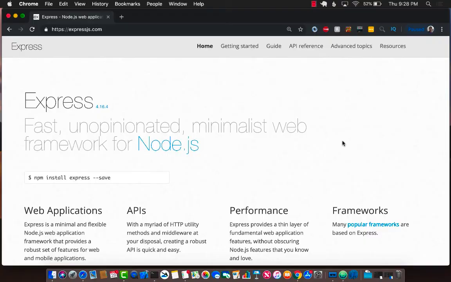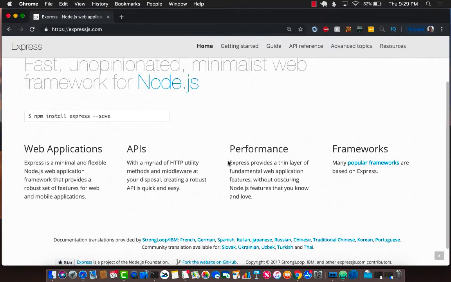So what exactly is Express or ExpressJS? ExpressJS is a framework that runs on top of Node, and Node is basically the ability to run JavaScript on the server side. So Express runs on top of Node and allows you very easily to create and run your server, take in requests, and give responses. Now those responses can be JSON, text, HTML documents, and many different things. So Express is very, very cool.